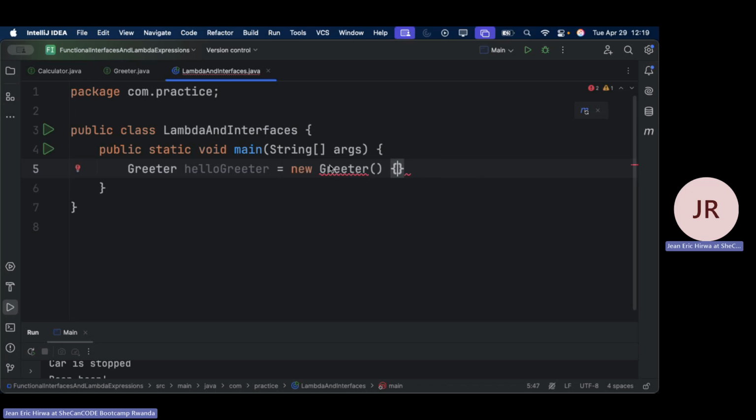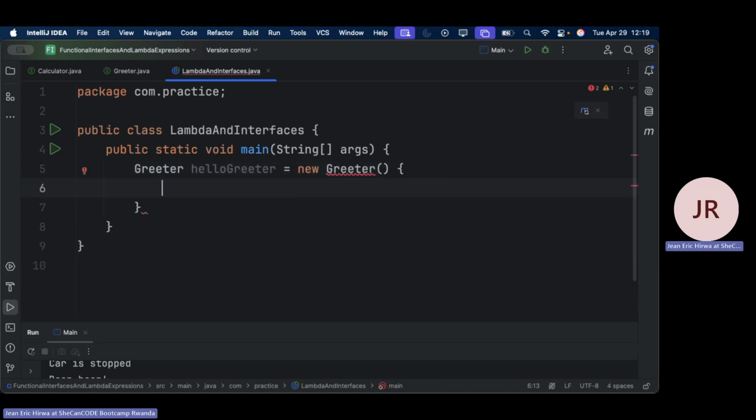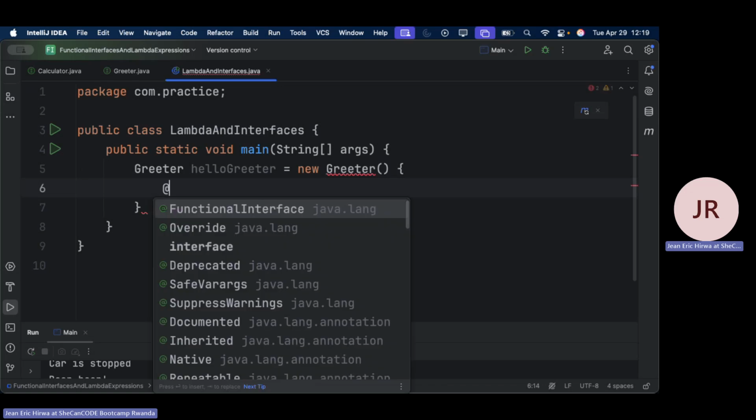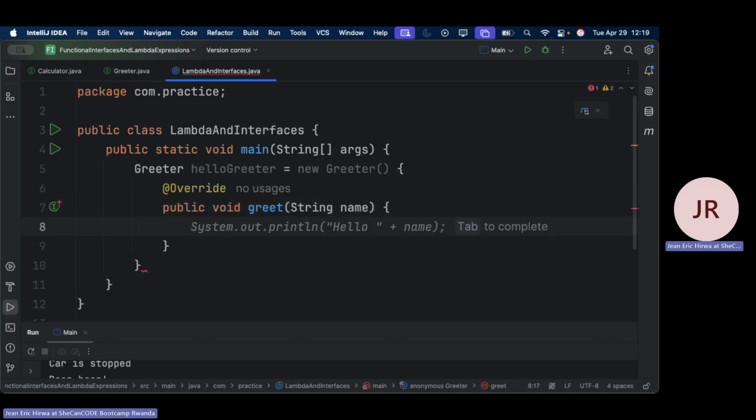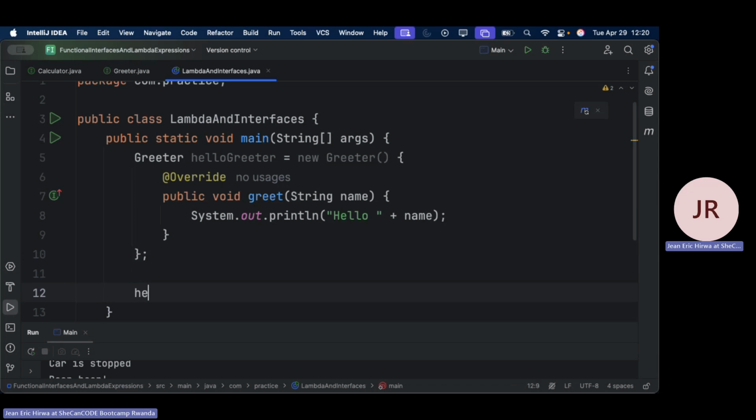We defined it like this, and then inside, this is where we are going to override and provide the implementation we want for our greet method. This is not done yet, because until now we can't do anything with this. Then we say helloGreeter dot greet, and let's provide the name we want, Chanel. Is this how we write Chanel?